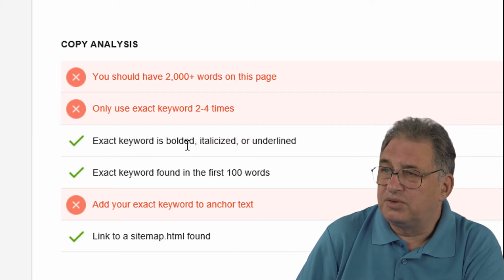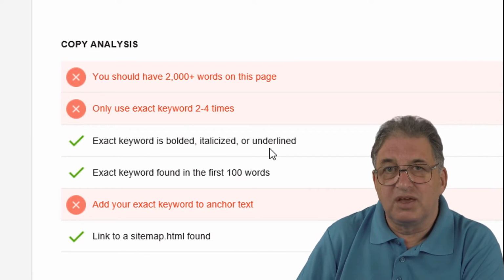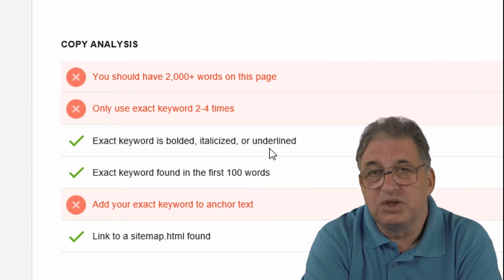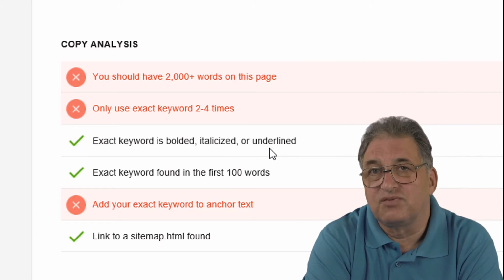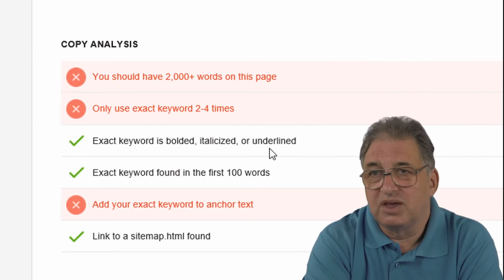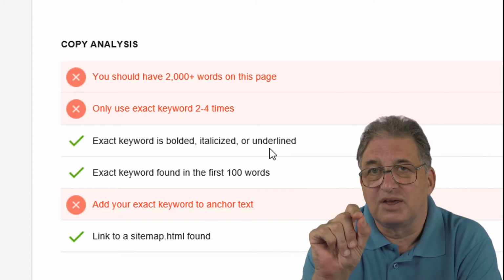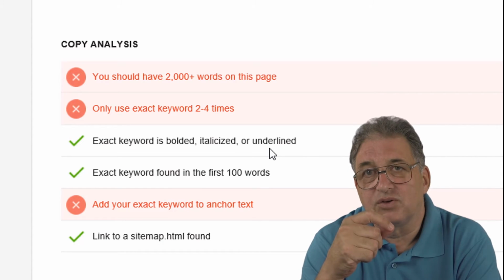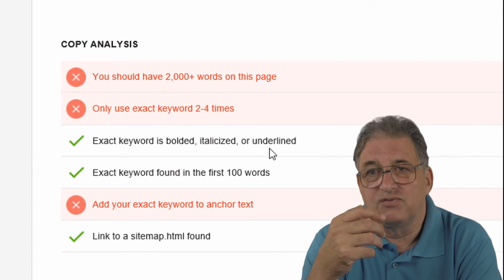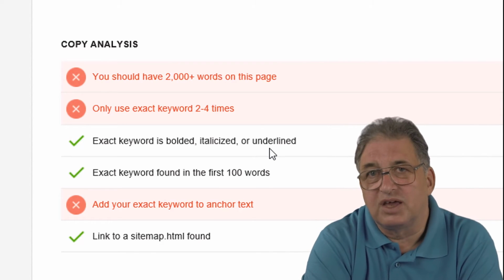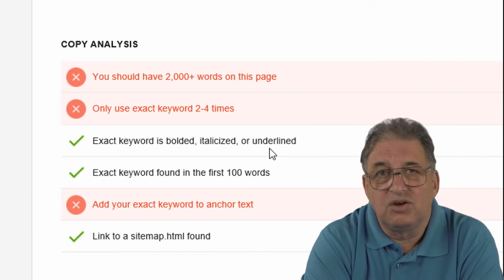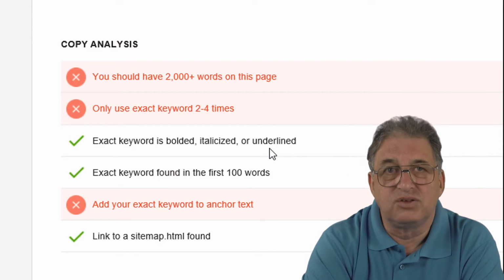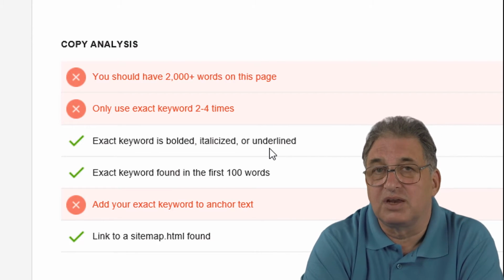Now here's something else that's kind of cool. Exact keyword is either bold, italic, or underlined. If you think about it, if you've got a whole load of text on a page and there's no formatting whatsoever, from a human point of view, you have to wade through all this text to figure out what's important. But simply by marking maybe just a little piece of text as bold, that's a way of telling humans that that bit is important. And the same works for Google. So a lot of SEO is common sense. If you think, well, how do I get a human's attention if you've got a whole bunch of text? You make a little bit of it bold. Not too much, maybe just one word or one phrase. With all of these techniques, do not overdo it, because if you over-optimize your website, you're going to get penalized.